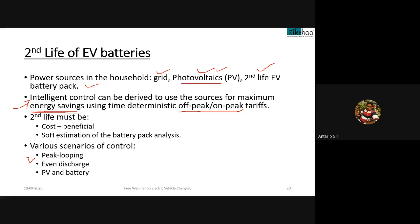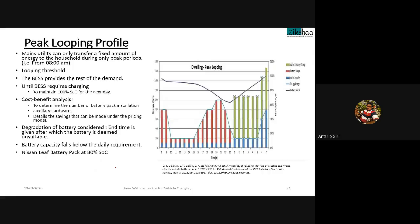So what are the various scenarios? Peak looping, EV discharge, and PV and batteries. There can be many other scenarios. Just a quick look into the peak looping profiles. What it essentially means is that the power from the grid is at a threshold. They have determined the threshold because on peak hours are from 8 in the morning to 11 at night. They have given a threshold for how much power they will take, because that's when the power is most costly, and the rest of the power demand is met with PVs and batteries. That's the idea behind peak looping.